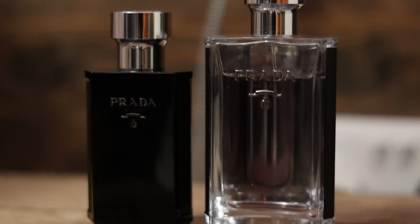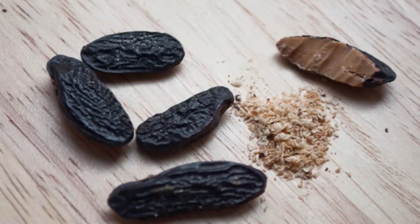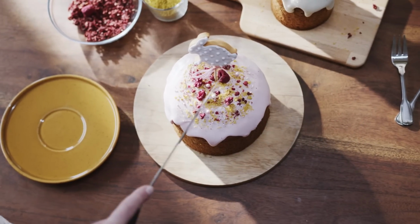You know, I was hating on the original Prada L'Homme earlier in this video. I much prefer the Intense. This is my favorite evening iris-heavy fragrance, bar none. Takes the cake for me. It is dark, extremely powdery, leather, tonka bean. It's got some beautiful sweetness in here, but at the same time, it just smells like elegance. It's really the Prada elegance made sweet and with a lot of character.